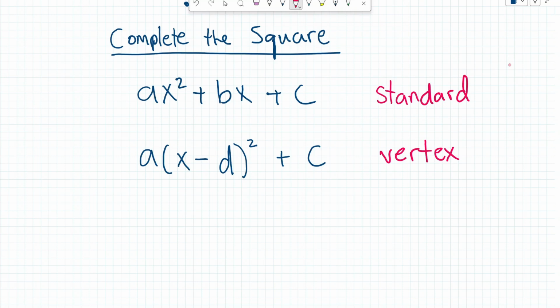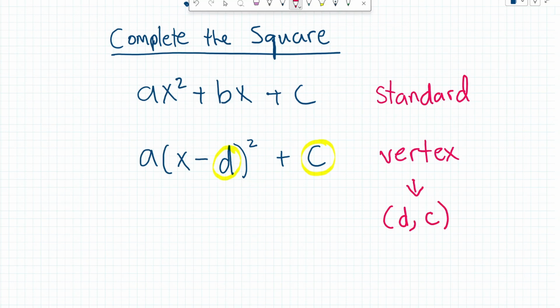When we're graphing quadratic equations, it's important that we learn how to find their roots, which you can find from my previous videos. However, it's also important to be able to find the vertex. That will help us determine what is the range of our function. It will show us what the vertex is, which is either our max value or min value, by looking at our d value here and our c value here. So our vertex has the form dc.